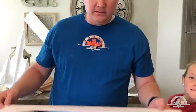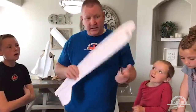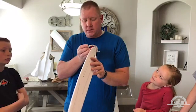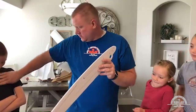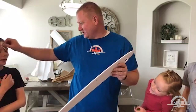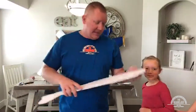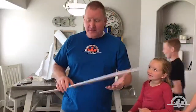Let's get going. Let's move on to the build because I showed you how to cut out plans. I showed you how to cut out the foam. Who left this sticker on? Okay. Well, guess what we do with people who leave stickers on? Give it back. Okay. Now that we've got this done, we cut out the foam, and we showed you how to stitch the plans together. Let's get to the build.